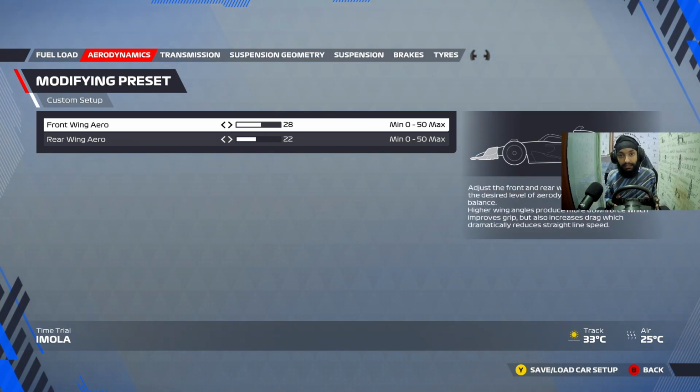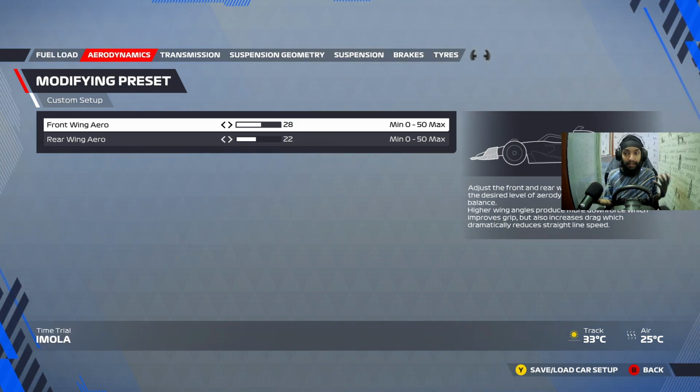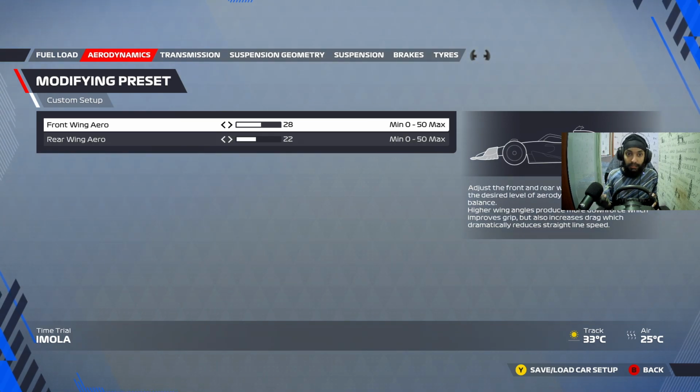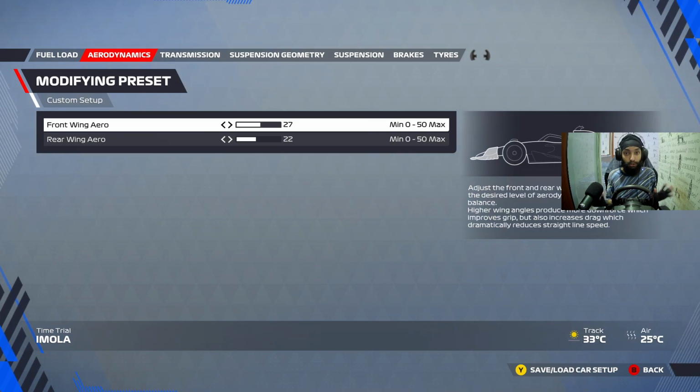You will need that extra front end grip, because one thing, heavier car means it's sluggish, so the front will not turn in as much as you want. So having extra front wing, 1 or 2 clicks at the start of the race is always beneficial. Once you go into the pits, drop it by 1 or 2 clicks back to the original level. Your setup should be good to go.